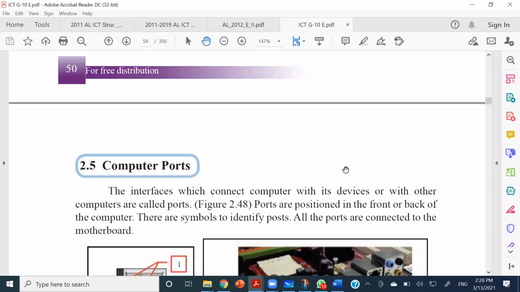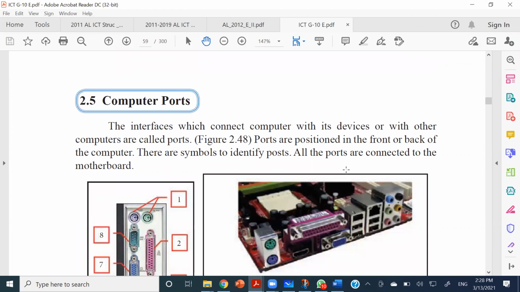So the next one is the computer ports. Now, computer ports, like if you are referring to your mobile phone, or the tab, or the laptop, or the desktop, you can find different kinds of ports which give us the ability to connect peripheral devices. That means the devices which we connect to our computer, like mouse, keyboard, printers, and all these things, as well as some other devices too, like USB pen drives and external hard disks.